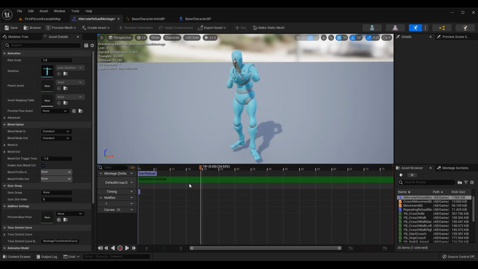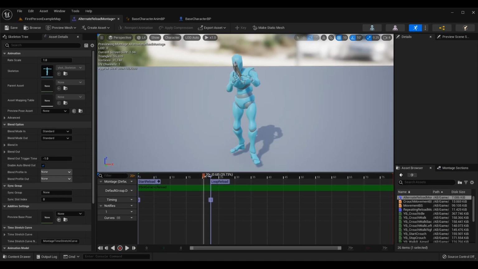Like I said, at frame 19, that is where I want to start looping the actual reloading section. So this is where we're putting in one shell, one cartridge at a time. Really frame 20, because I think frame 19 is still part of the startup of the reload. So we'll go to frame 20. Right click at the top here, make a new montage section, and we're going to say something like loop reload. And now what's going to happen is we're going to start from here. Once we reach frame 20, we're entering the loop reload state. And I think it actually put on frame 22, so let's back it up a little bit. Somewhere along there is probably good.